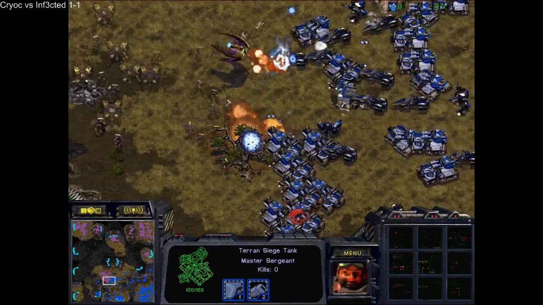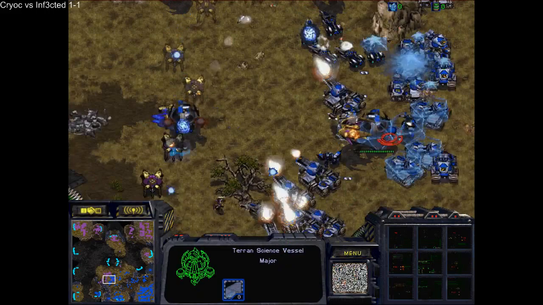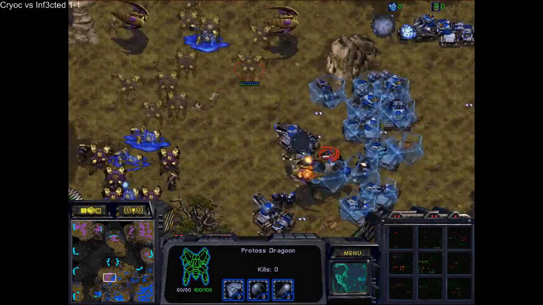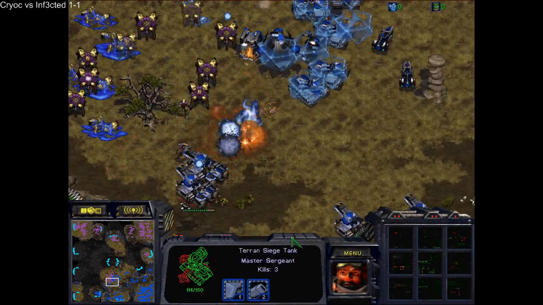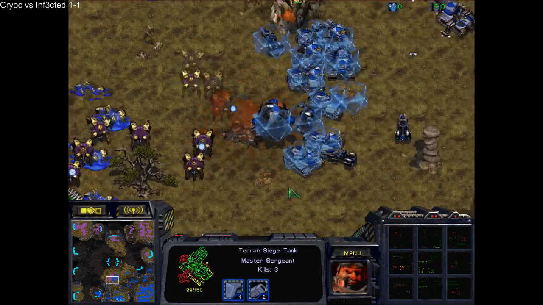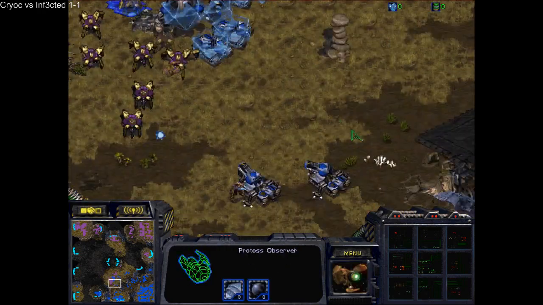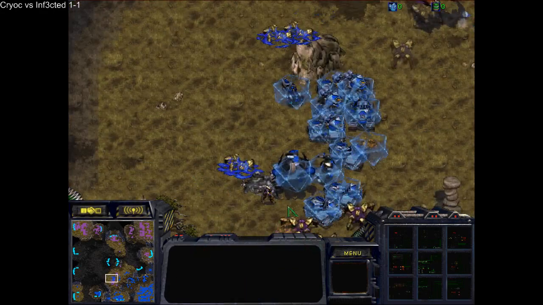The siege is so late and there's mines on top of the tanks. But it looks like the mines don't really trigger. There is the stasis, 2 huge stasis on the tanks. But the Protoss army was also a little bit wonky. A lot of the units went to the left side, but it looks like Infected catches Cryoc with his pants down. That was such a late siege. Half of these tanks are not even in siege mode. And Infected is going to clean up Cryoc's army here.